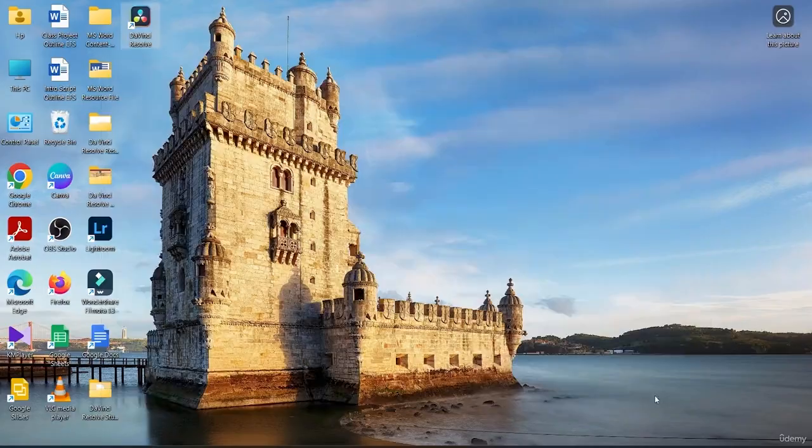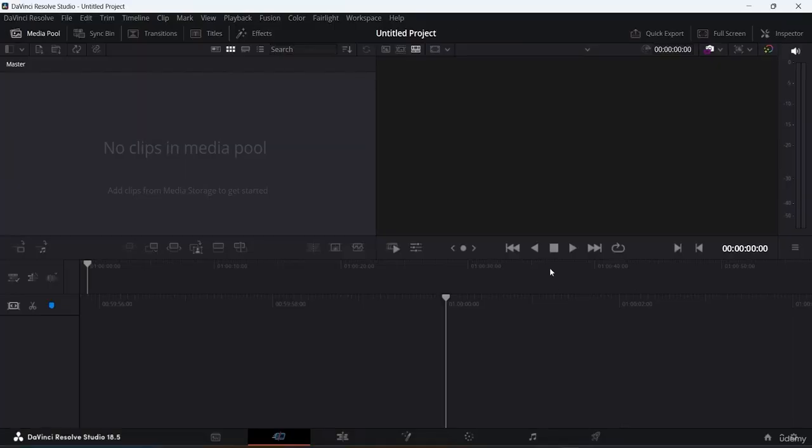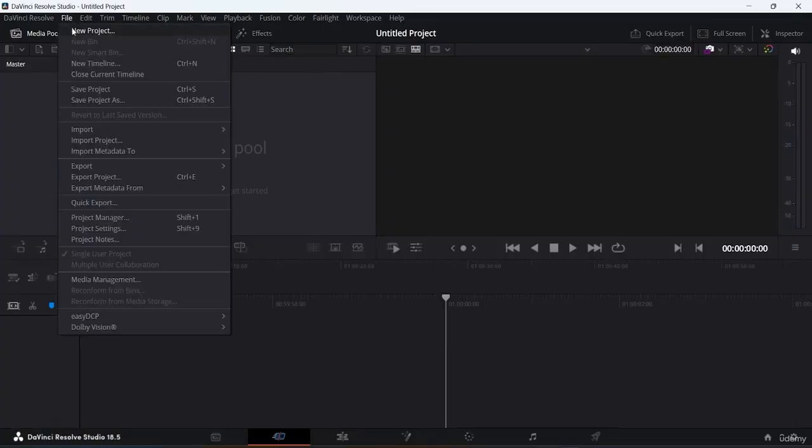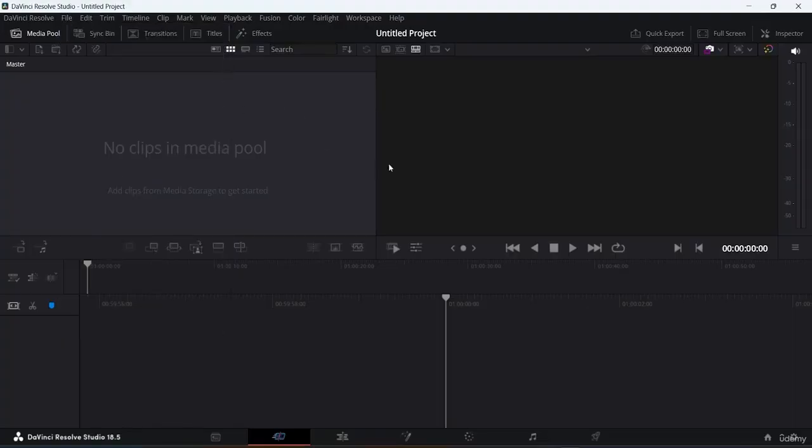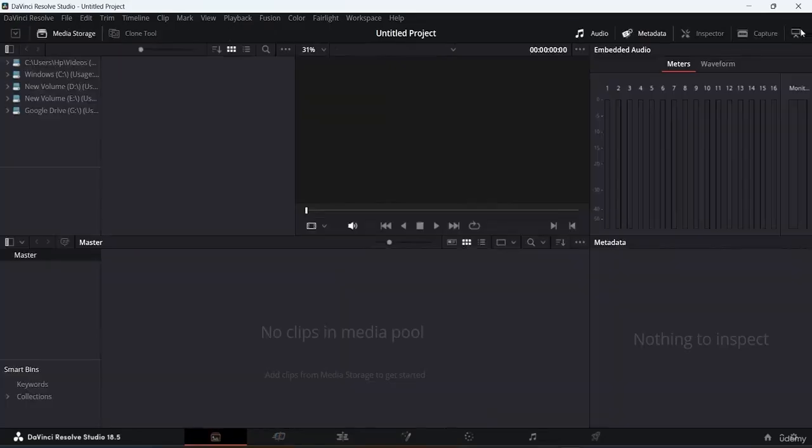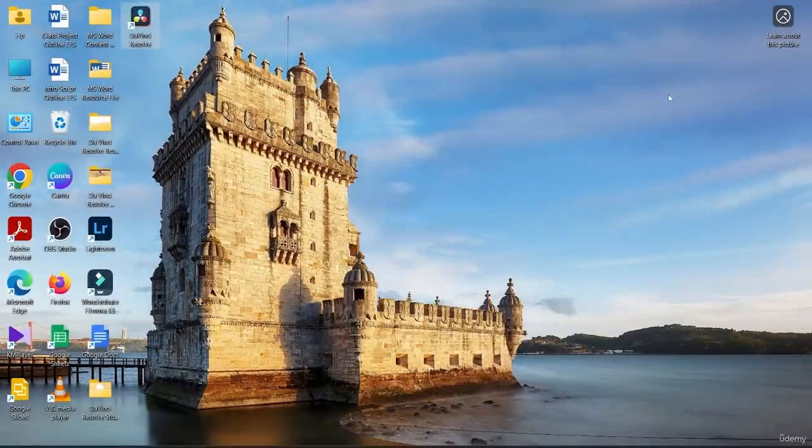In that case, if you just click on open, you will be redirected to this particular page, and from here you can go to file, and from file you can import or open the file you were working on. Again, if you want to cut this one, let's come here and close this down. You can just close this down as well.